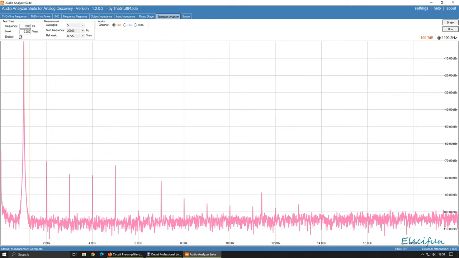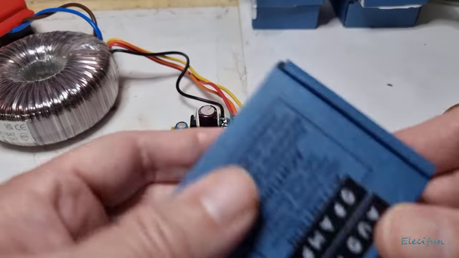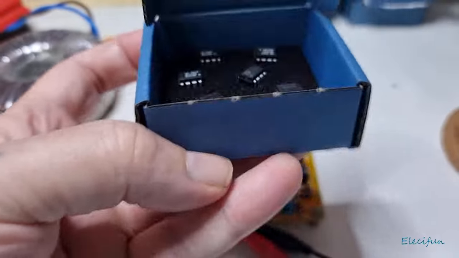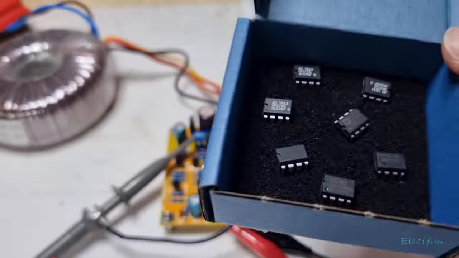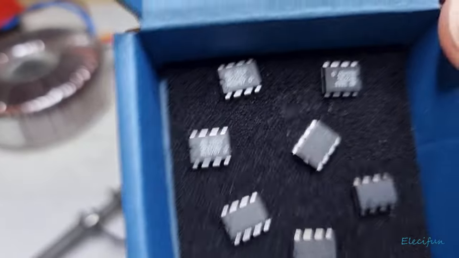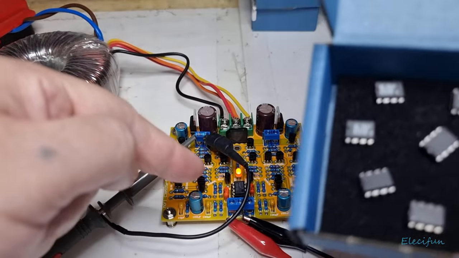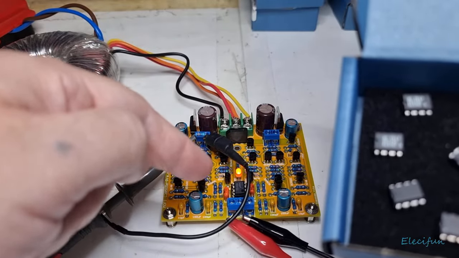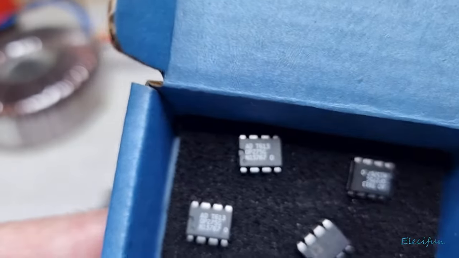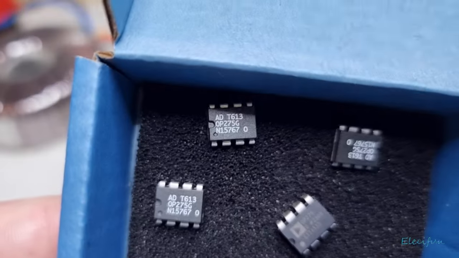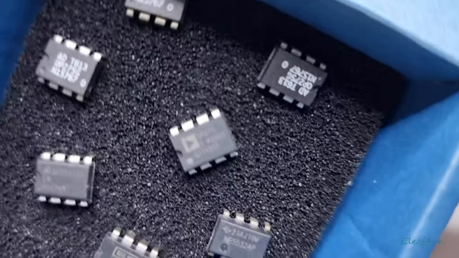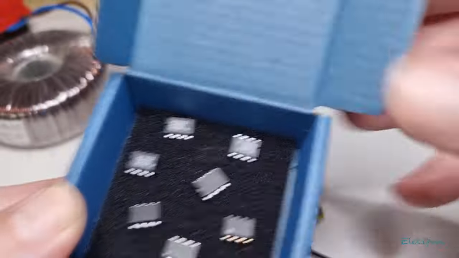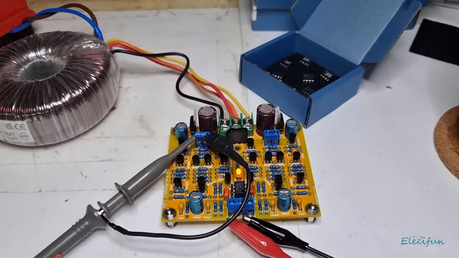I swapped out some of the op amps. I got a few here, and I swapped them out just to see. Now, I did notice that if you use some of the op amps, I think the voltage going in here might be up on the higher side, like some of these. I can't remember which ones they are. Got 17 volts. All I'm going to say is, watch out for that. But the ones that did work, there was no real difference at all, nothing measurable.